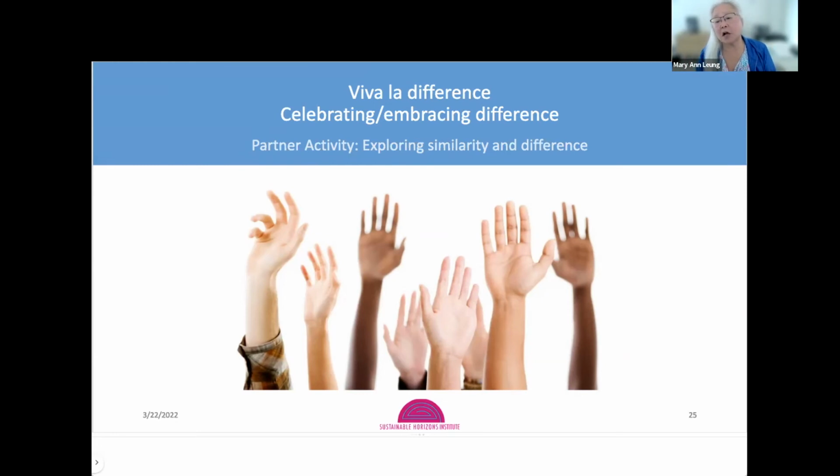But the topic that I want you to explore is similarity. So I want you to start talking to someone who's out there, and what do you have in common? What is something you have in common? These are strangers, so try to pick someone, like I say, you don't know, and just start talking with them through the chat, and find out, what do you have in similar? What do you have in common?